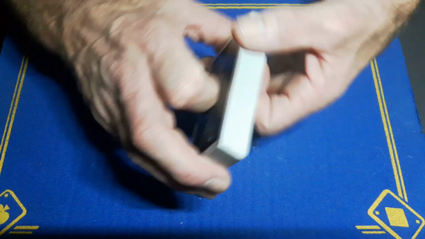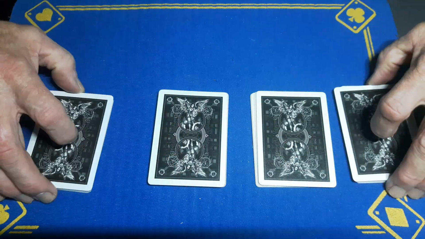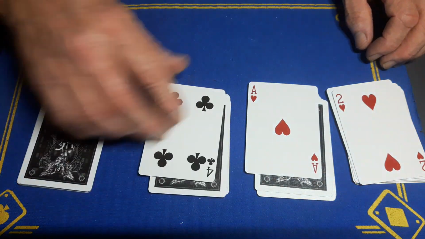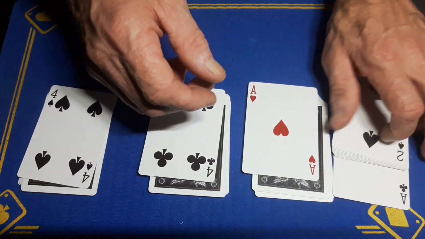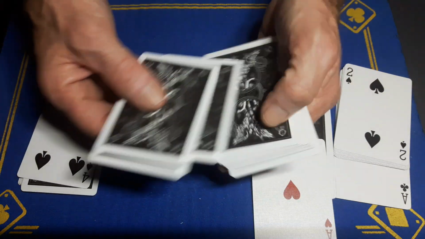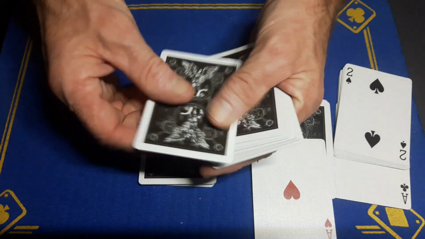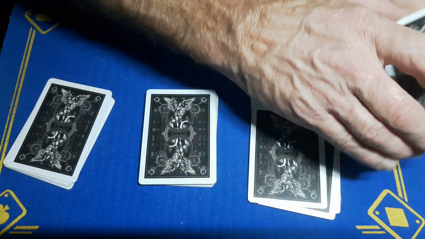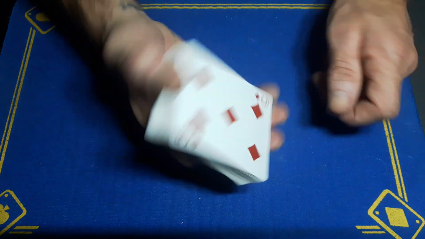Right, let's try it. 5, 6 or a 7, it's a 5, so we're going to cut it in half. Cut it in half again, so we've got a 2, an ace, a 4 and a 4. So a 2, which is 1, 2, that's the ace. This is going to be 1, so there's an ace. This is 4, so that's 1, 2, 3, there's another ace, and a 4, 1, 2, 3, 4, another ace. So like I say guys, it is completely self-working, but you have to be aware of what is on the bottom of the packet.